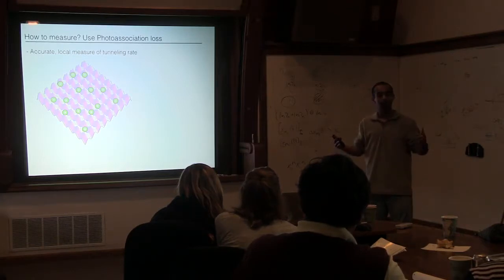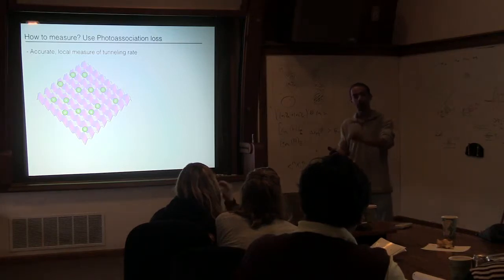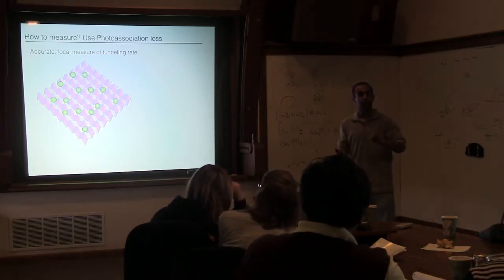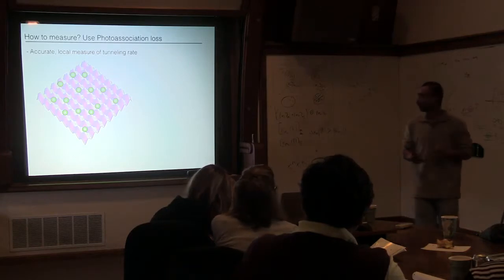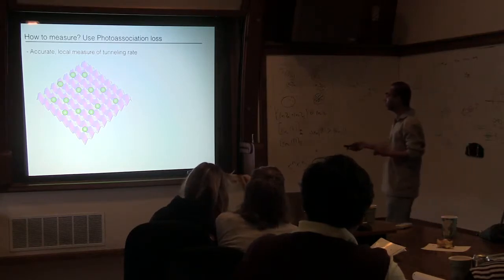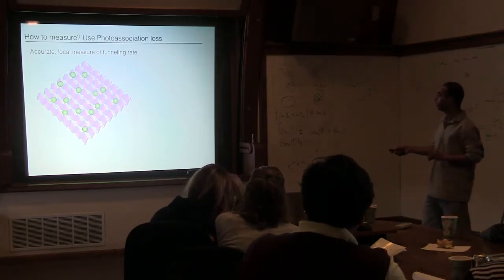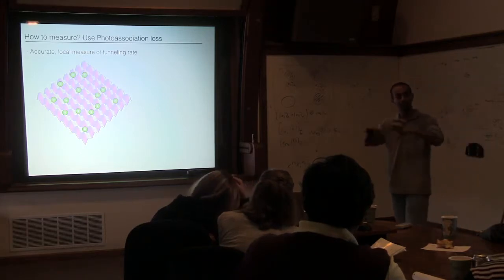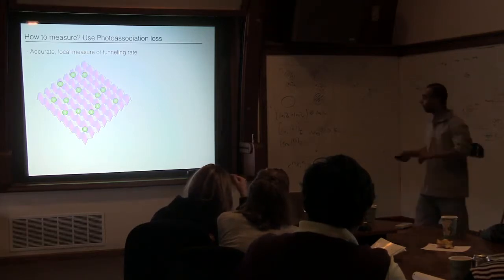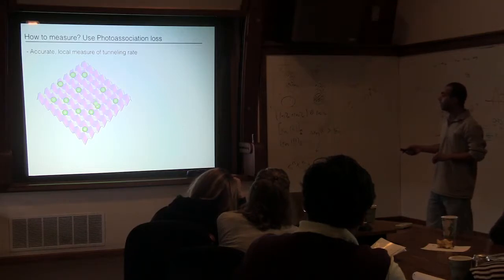So we need a better way of being able to look very, very locally, or probe very, very locally, how these atoms are moving around. And what we can do is to use the fact that the atoms, for the most part, are just moving around without actually seeing the other atoms because the gas is sufficiently dilute. But as they move around, occasionally they're going to find a partner.